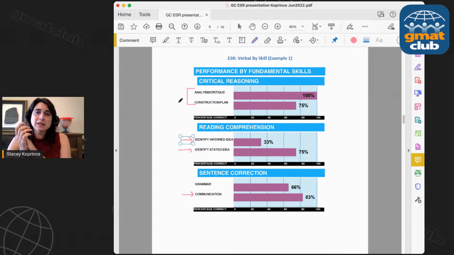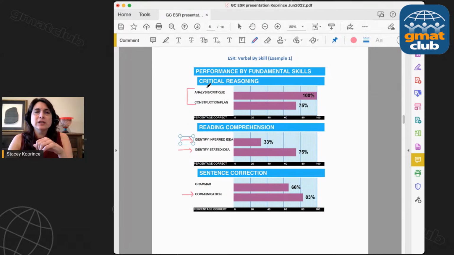Have you noticed in the explanation section of the official guide, where they're showing you the solution to the problems, they're all categorized? At the top of the solution, it gives you information about that particular problem. And so they're all categorized according to these. So you'll see them labeled analysis, critique, or construction plan. And I think in the later OGs, I have to check on this, I can't remember now. I should have checked before the session. In the later OGs, they might actually have listed these at the end, but I'm not sure about that.